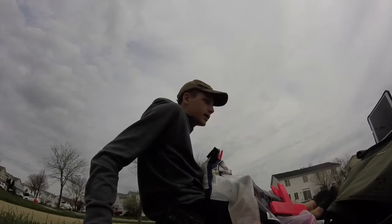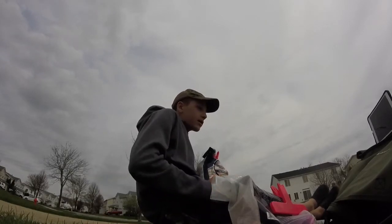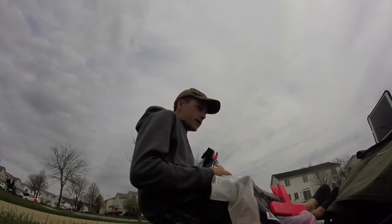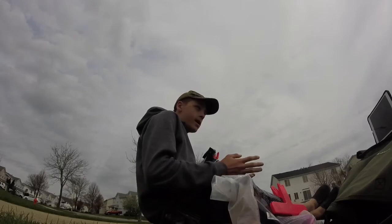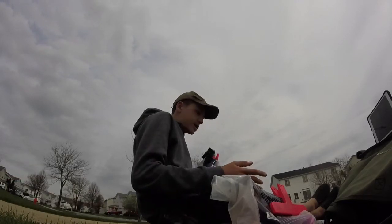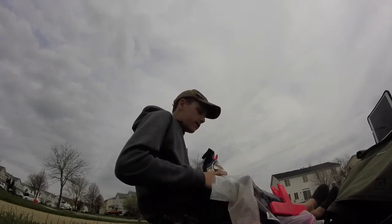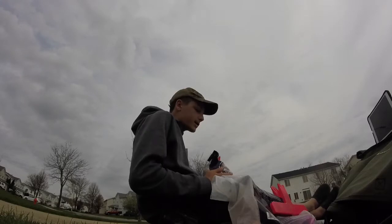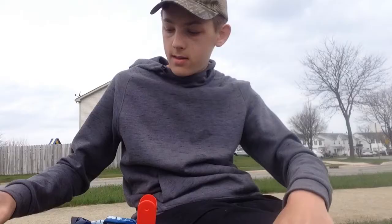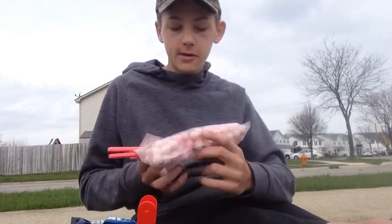They're good for park lakes, mostly. Well, they're good anywhere, but they're best for park lakes because there's so much bread going in there that if you crumble up these in your PVA bag and then you toss that out, once it gets water in it, it's gonna really just turn to pretty much bread. It looks just like it, and you can even throw it in there in your PVA bag mix. So this is a really great bait. Caught fish on this.